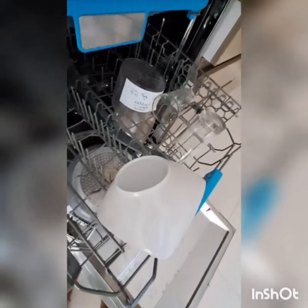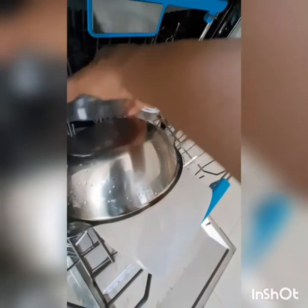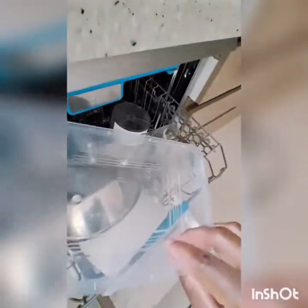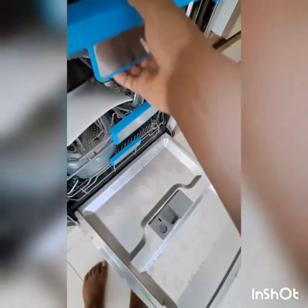Even the plates you arrange them facing down, or in a way that they cannot accumulate water. That is how I'm gonna arrange my plates. The foods still on them are not solid, so they cannot interfere with the drainage of the dishwasher. I will arrange my plates and glasses there.